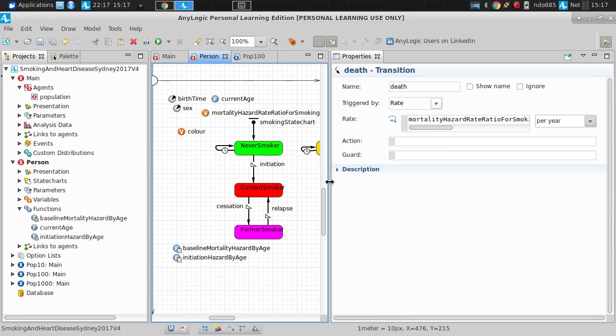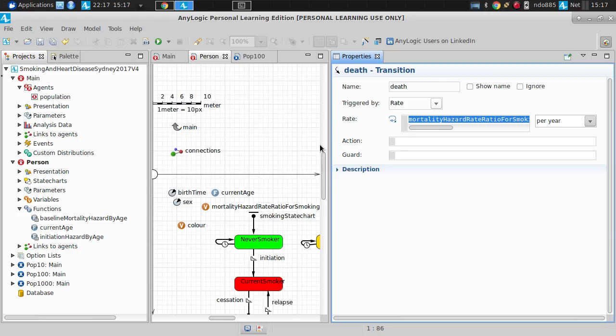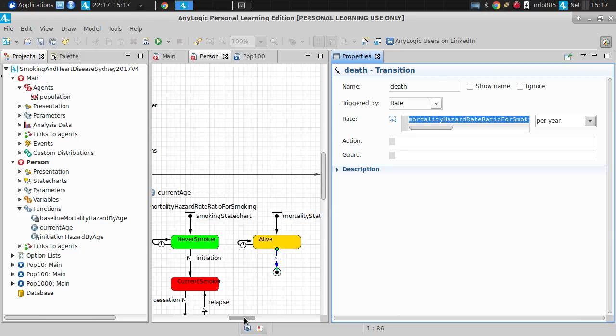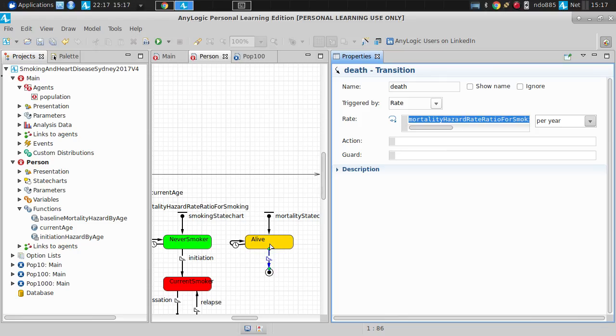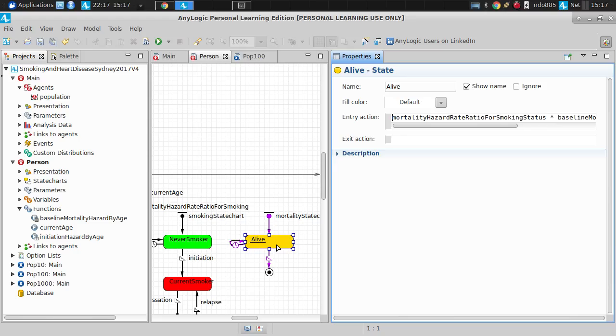One hypothesis would be that this is not occurring because one of these things is zero, or effectively zero, close to zero. Let us go print out what the values of this are. So we verified that no mortality is going on at all. Let's go check why. We're going to go to the entry action of this state, and we are going to print out the values of each of the components that's used to calculate the mortality hazard when you come back into the state.